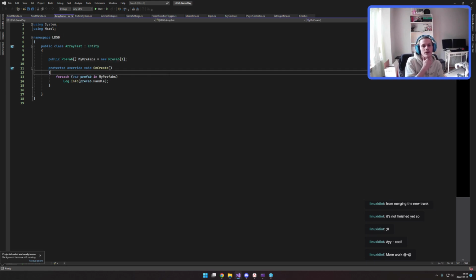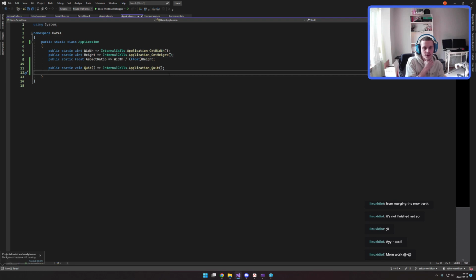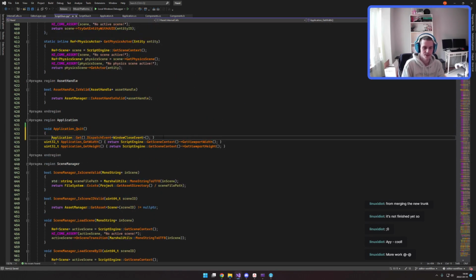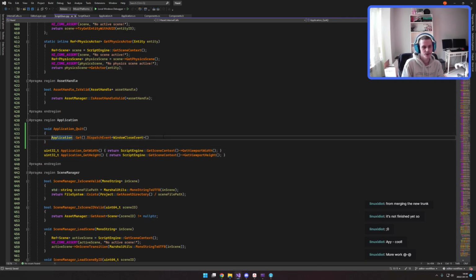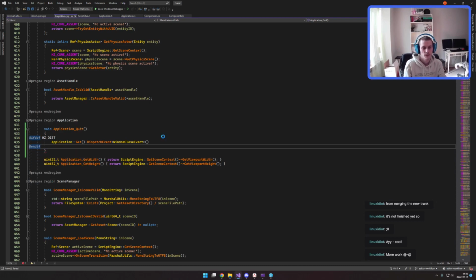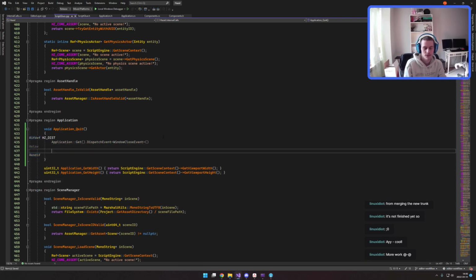Also, here's the thing. This application quit should not always do this. This should only happen if this is a distribution build. In the editor we want to stop playing, right? Which is the main reason for doing this, because otherwise if you call this, then it will close the editor. Now I think if I do this, it should be fine.